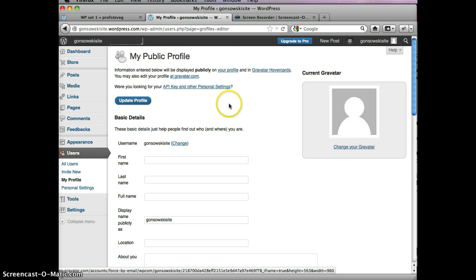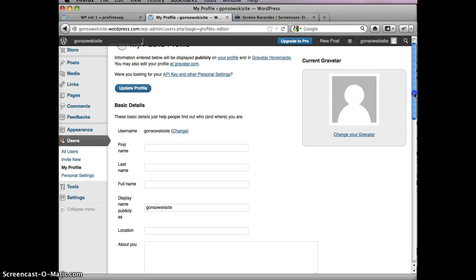So you can make a little picture of yourself. From what I understand, you just go in here and you can update it. You can put your own picture in there, and then you have to give it a rating. So I would suggest you use a picture that's suitable for a rating of G. If you violate that, you can get reported, and WordPress will shut your site down and so on. So keep it clean.